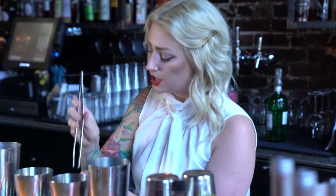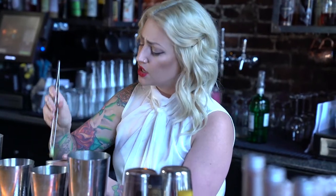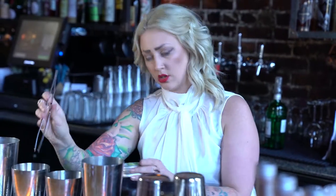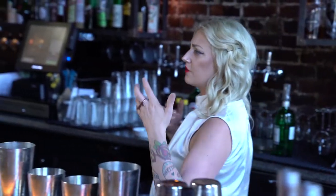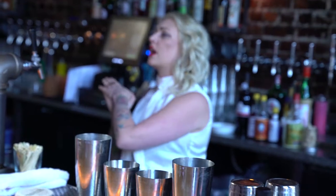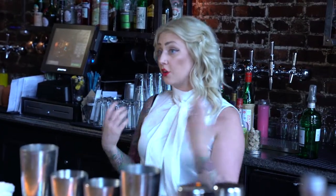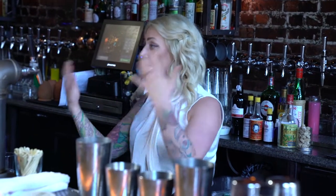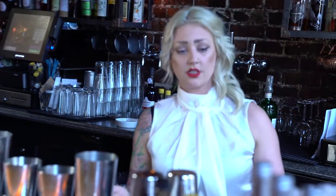It's a little light and bright, something that everybody can relate to — mint, cucumber, things that people recognize. Detroit is going through a very strange kind of upheaval of people coming back to the city and drinking craft cocktails. So it's important for us to make sure that in our quest to explore and have knowledge, that we also make things relatable. So that's something that I'm trying to do here.